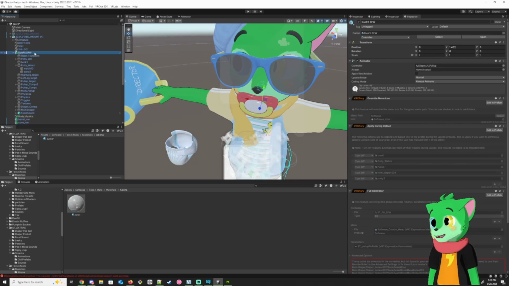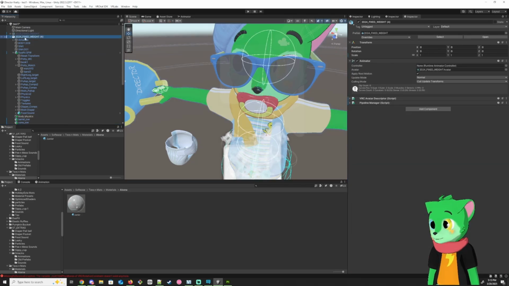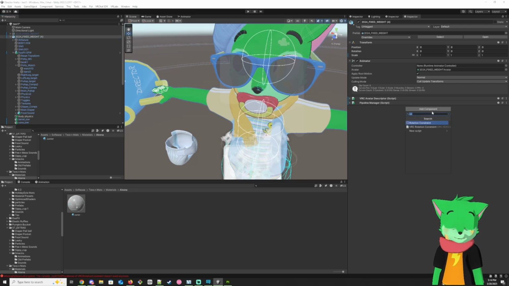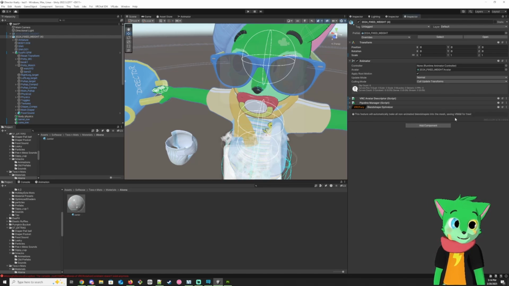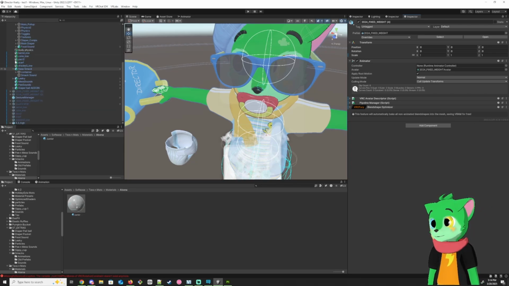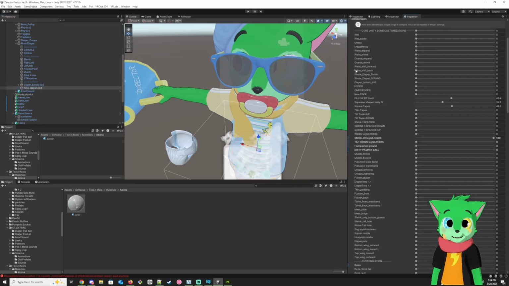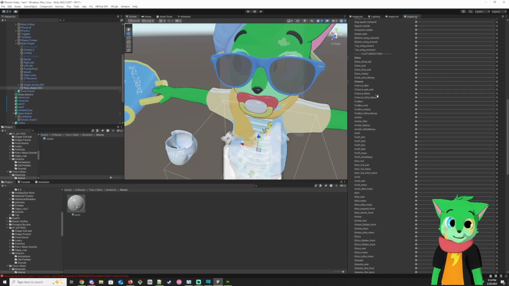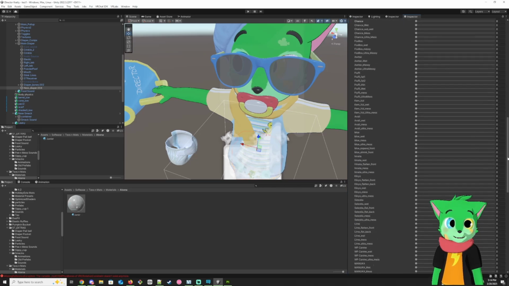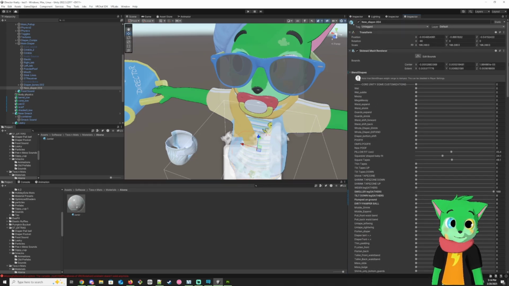I would say that to help with that, select the top of your model, go to add component, and there's 2 things you're going to be adding. I would add the blend shape optimizer in VRCFury, and why this is very important, like I said, is the same VRAM issue. So let me explain this for people. If you don't know, all these blend shapes here, you see all these blend shapes are not good for your model to have on, because this is a huge amount of mesh data, if I remember correctly.